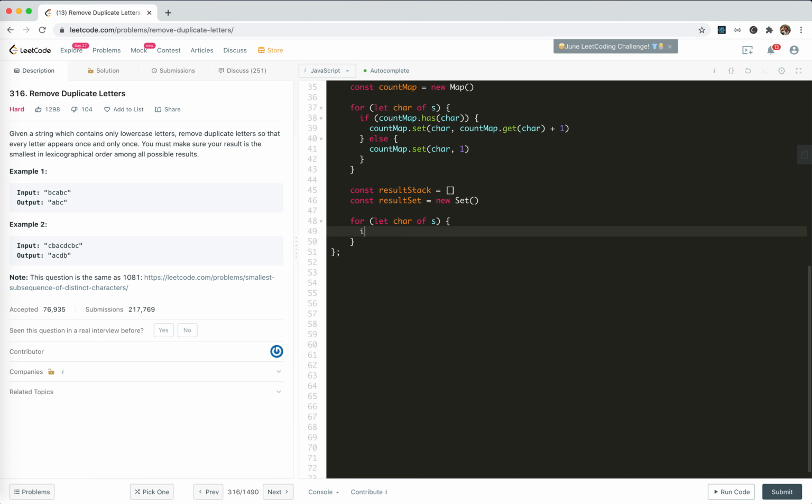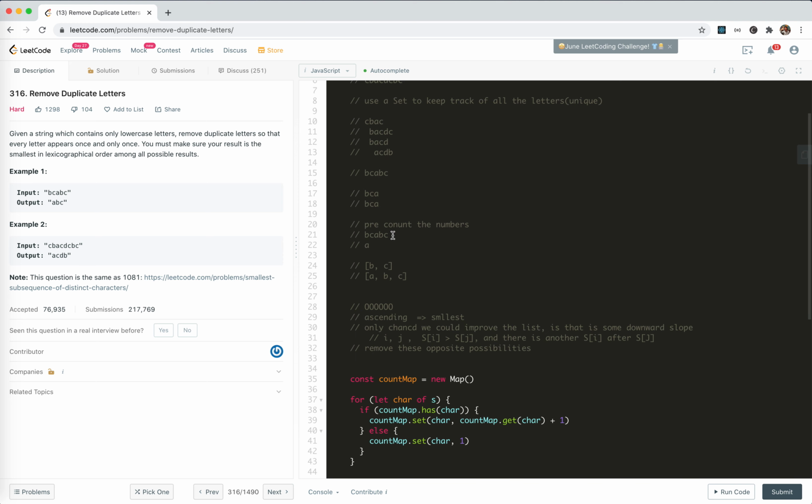Okay, first one, if it doesn't have this number, if it is already in, what happens? Okay, if it is already there, let's see. We haven't seen this case yet, right? Suppose we have a B, C, A, and then we got B. Okay. Wait a minute. So this is ascending, right?